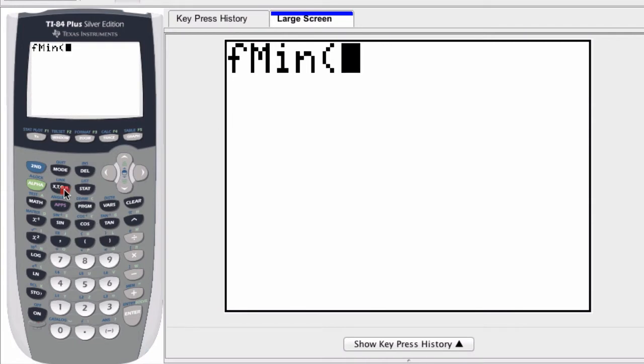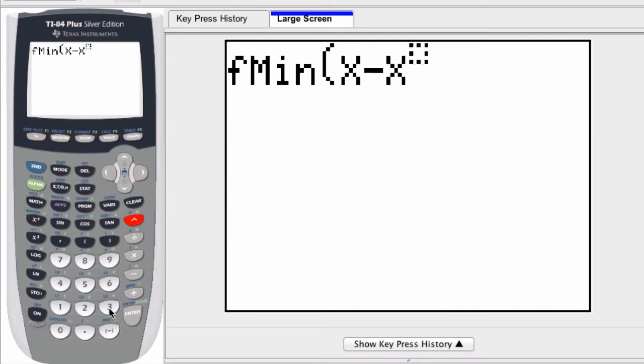If our function is x minus x to the third, I enter that first. So enter in x minus x to the third. Press the right button to get out of the exponents there. Press a comma button. And now I enter in x, telling the calculator that my variable in this expression is x, and then I enter in my interval. So I'm going to go from -1 to 1, right?